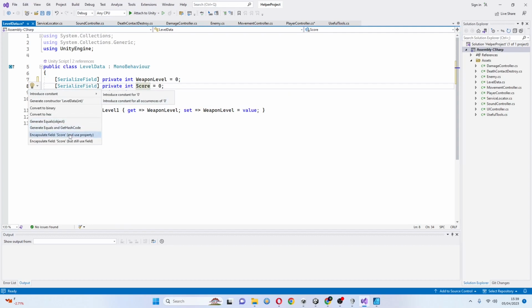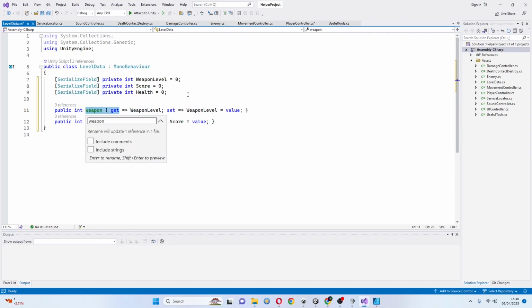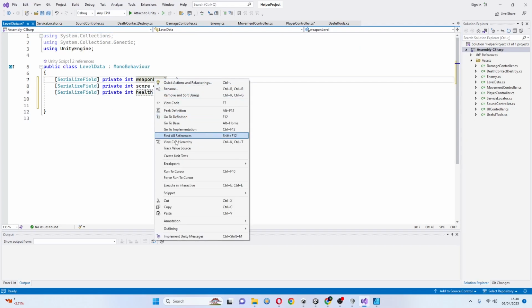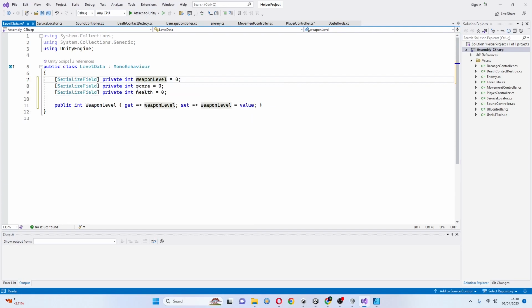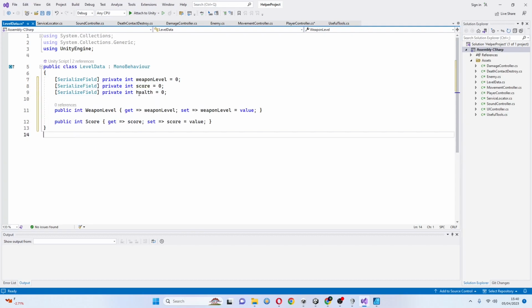And then I could create some sort of... oh, it's the other way around, isn't it? I always get this wrong. Do it as lowercase score and health, and it will make them uppercase. That's what it does when you do the property. Yeah, there you go. That's what people seem to do.